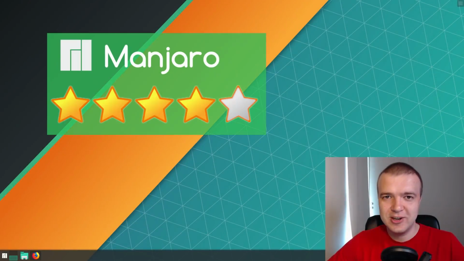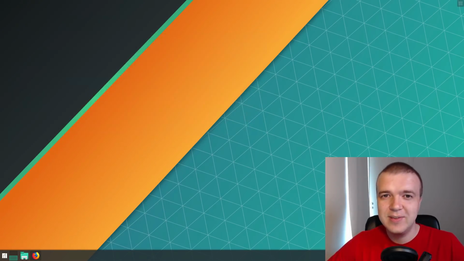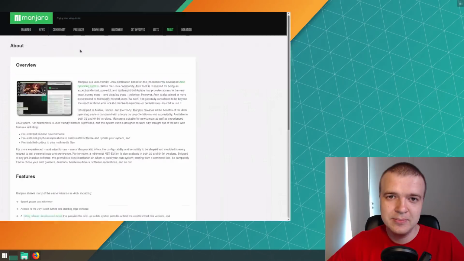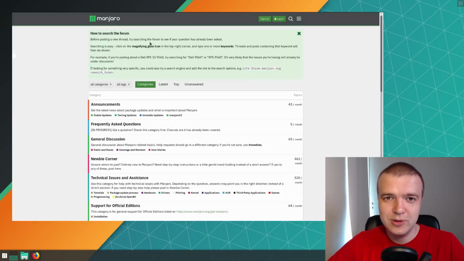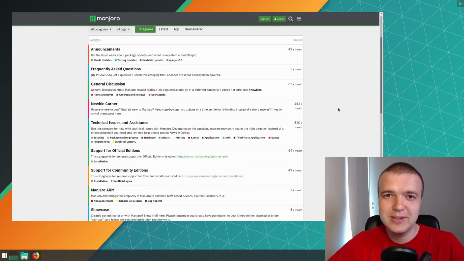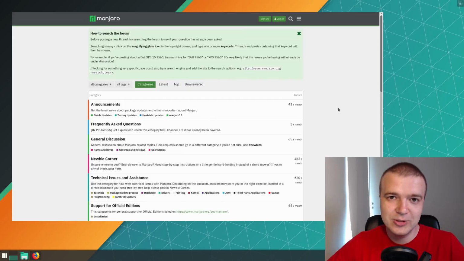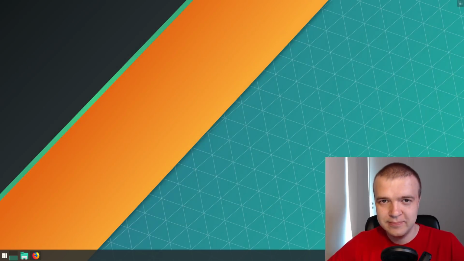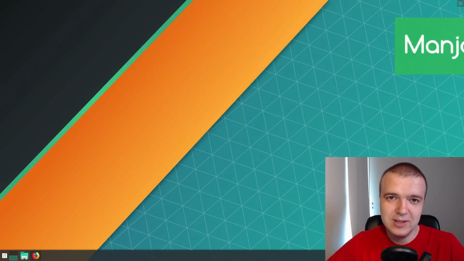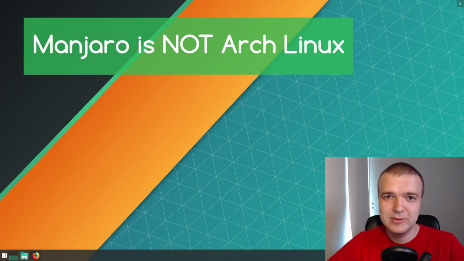So I would give Manjaro 4 stars. It has many features of a user-friendly distro. It may look and feel great at the beginning, but eventually you will face some issues with it, and fixing them may not be easy. There are not many places to search for a solution beyond the Manjaro forum. The Arch Linux forum is not friendly for new users, and many solutions which work for Arch Linux will not work for Manjaro. Manjaro is based on Arch Linux, but it is not Arch Linux.